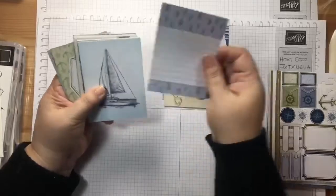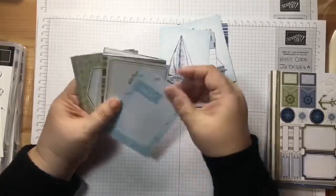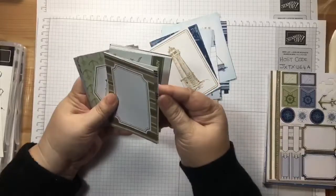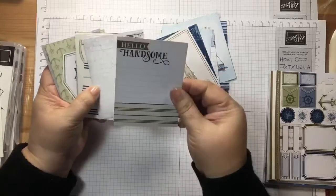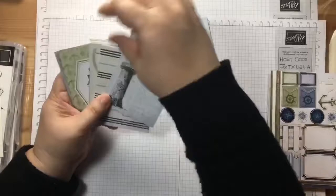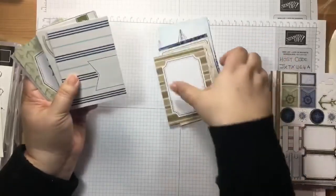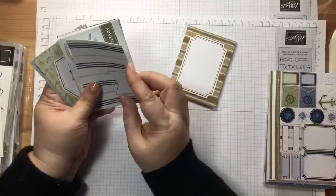Again, you can write on there. So pretty. I love them. They're so cute. Oh, hello, handsome. I should make my husband a card with that one. So we got that. Our story. Oh, beautiful. And then you could do it as a portrait, or you can do it as a landscape. So many good ideas that you can do with this.